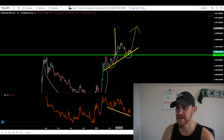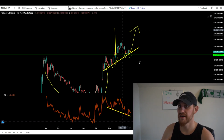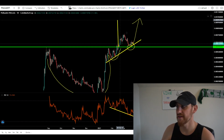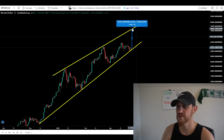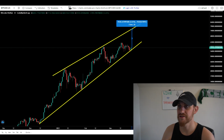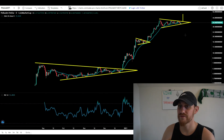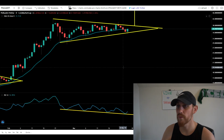So this puts us Polkadot Bitcoin at about a 0.001 Satoshi level, right? So that's where that's going to put us, right? So it's almost about a 2x. So that would put Polkadot, like I said, if Bitcoin does continue up to like that $80,000 range, right around that $100 mark after Bitcoin's next move to the upside, guys. So we could be seeing a big move for Polkadot going forward.